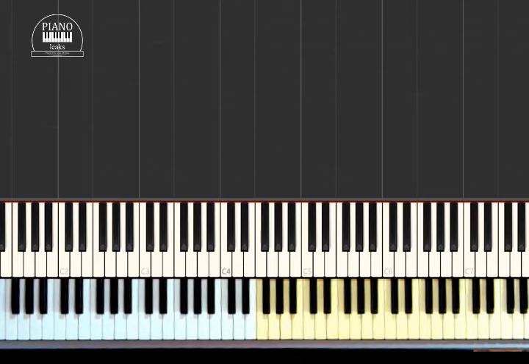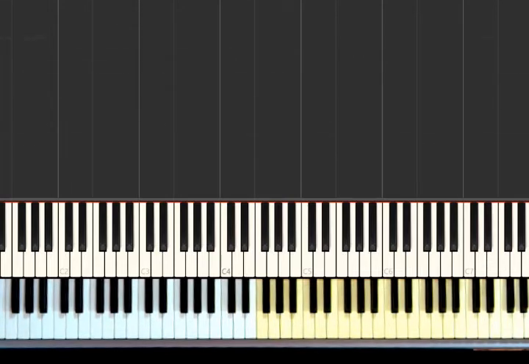In every key, when we pick a major scale, we said that there are 7 notes. The 1, 2, 3, 4, 5, 6, and 7. Now, how do we find chords? How do we play chords using the major scale? In the major scale, there are 3 major chords, 3 minor chords, and 1 diminished.